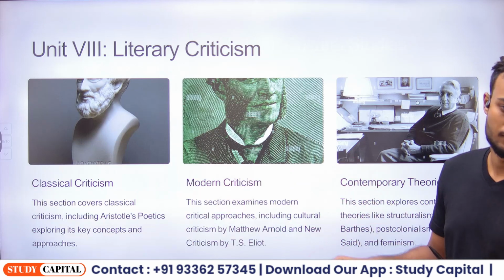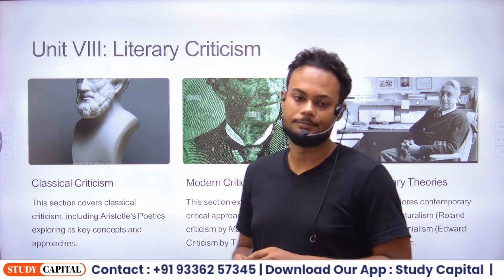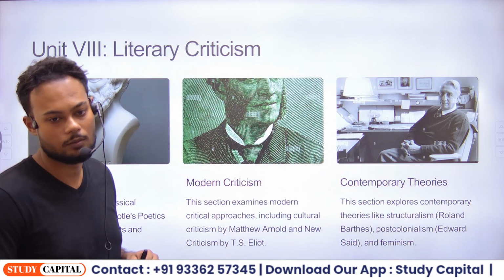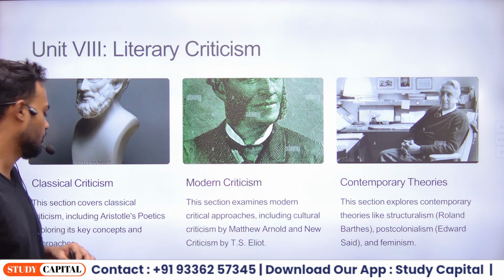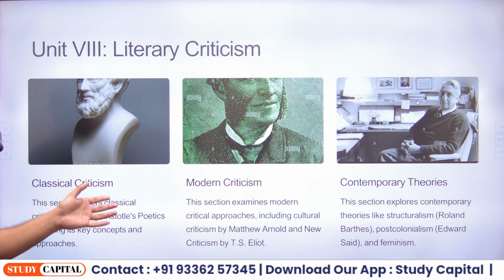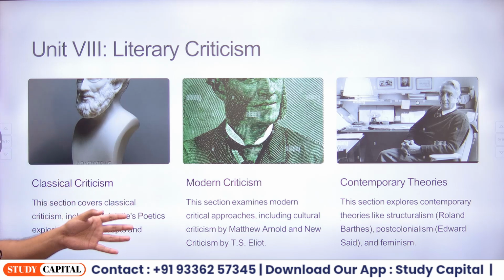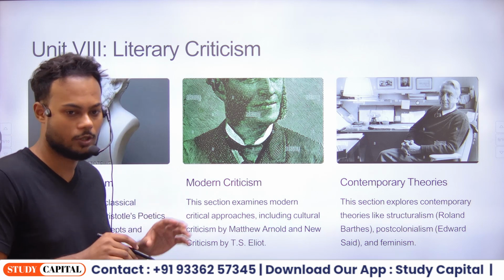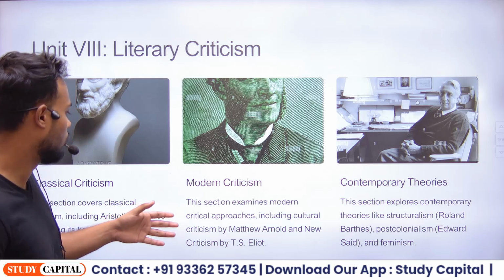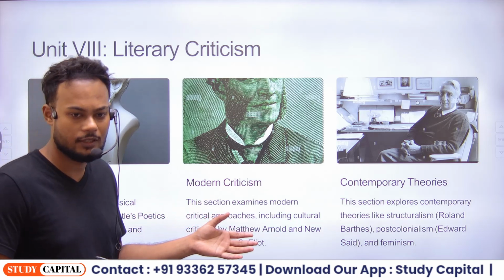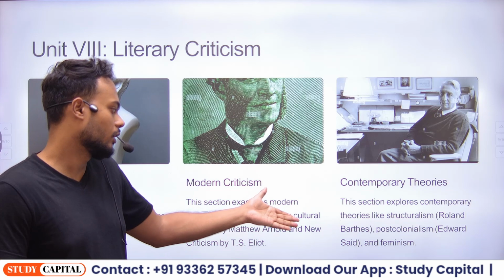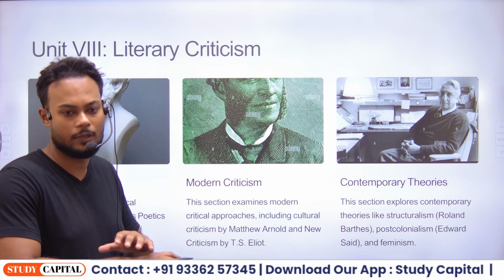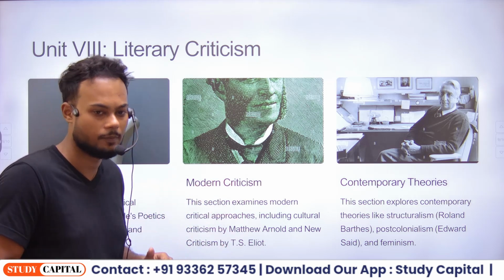Now, literary criticism. So we'll start with literary theory, literary criticism, and then we'll go into cultural studies. So literary criticism, we'll talk about classical criticism, modern criticism, contemporary theories. We'll go into very detailed description of all of these. So we'll talk about Matthew Arnold, New Criticism, T.S. Eliot, contemporary also Roland Barthes. These are some of the selections. We'll study at a much broader canvas and go much deeper.